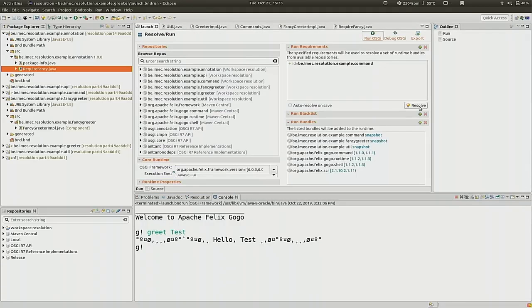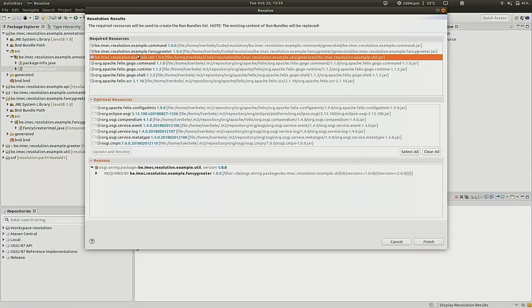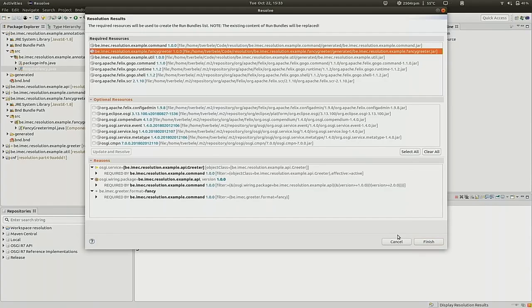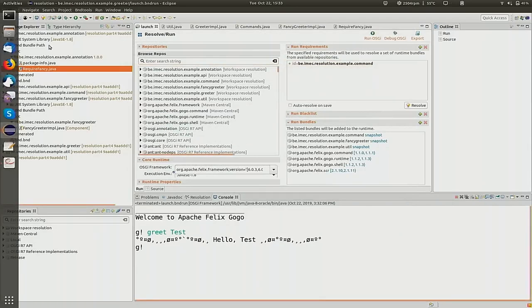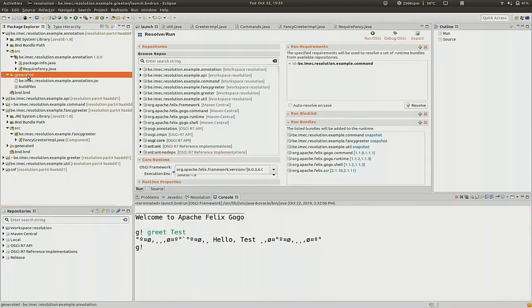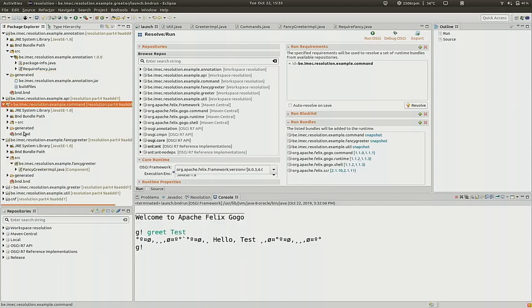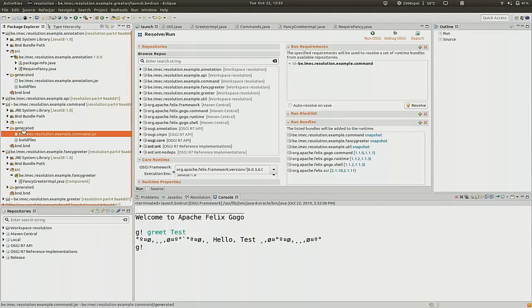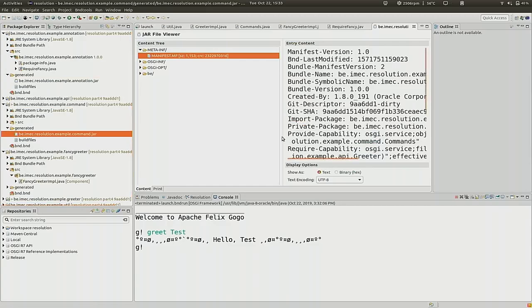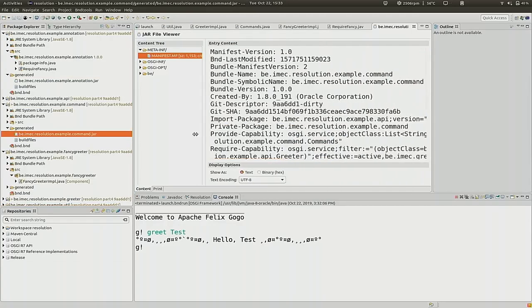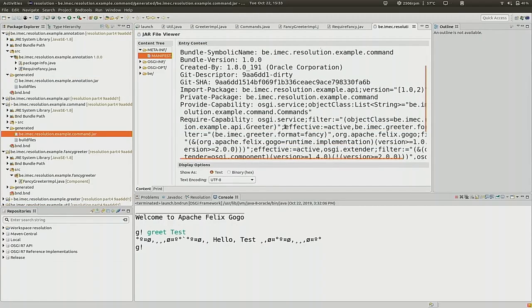So if we hit resolve, it will again have the fancy greeter. And if we look at the generated bundle here, you can see that now it requires the capability of the greeter being fancy.